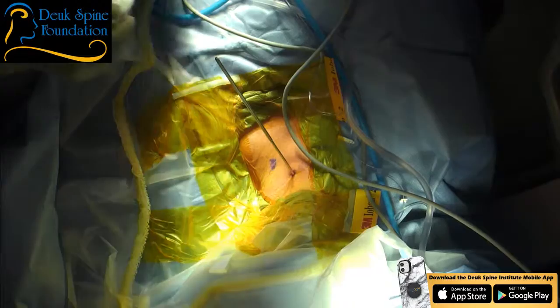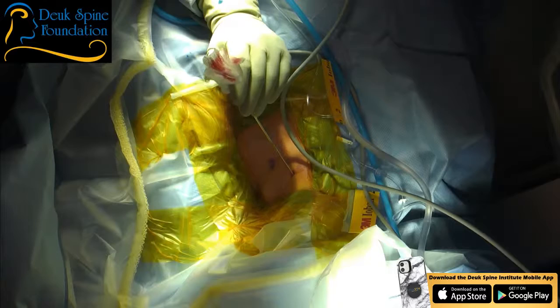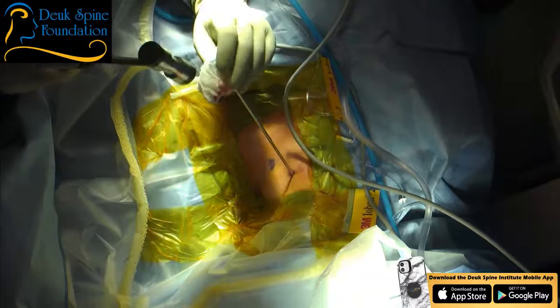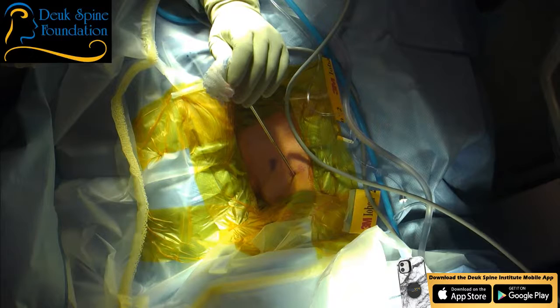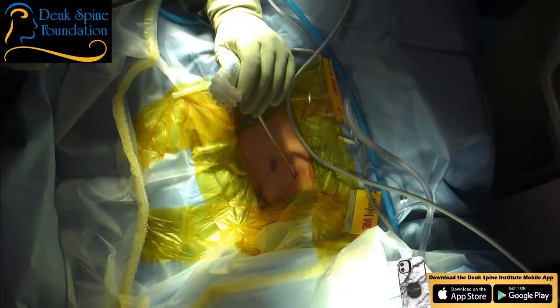That's where we are right now. For those of you watching the x-ray lateral view, you can see the tube I'm going to do the surgery through is actually right at the beginning of the disc — the front of the disc. I'm going to move it to the back. As long as I have it sliding over the dilator, I won't biopsy the disc. You see how the dilator moved forward? That's what you've got to be careful of — you don't want to move that dilator too far forward.